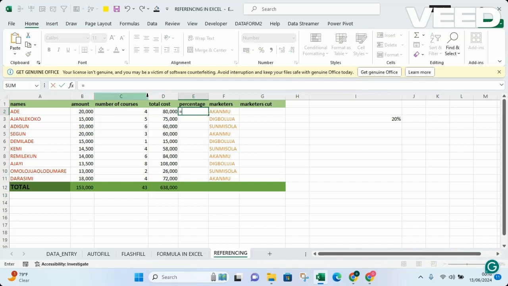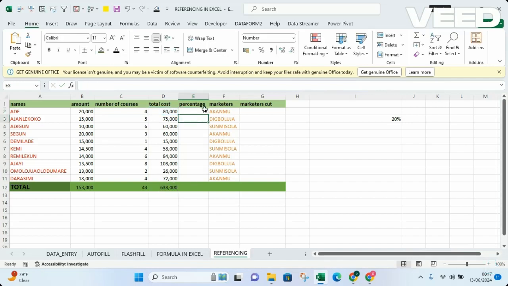So we see that the cost, which is this, divided by the total, and then we multiply it by 100. So we press enter. So from this place now, you can see that Ade actually paid 13% of the total.